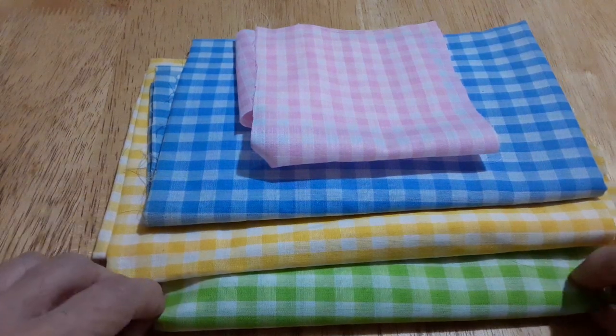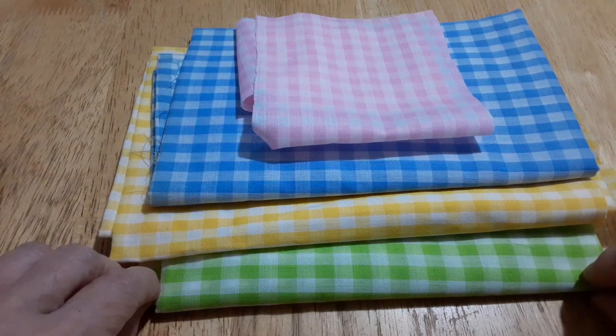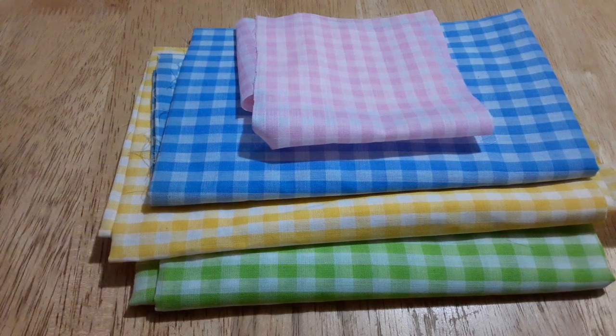And right here I've got a nice collection of gingham fabrics. And you're going to find a color of your embroidery that you like that goes with this. And the pattern that I have was for an apron. But once you figure out the pattern, you could put it on anything. A little girl's dress. Any kind of decorating that you'd like to do, and it's handwork.